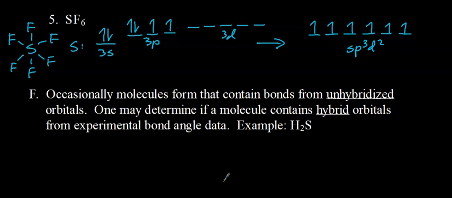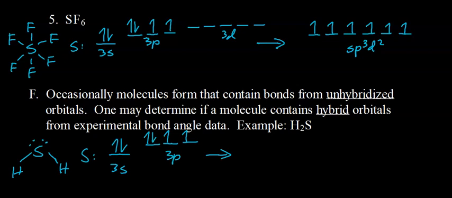Let's take a look at this molecule, H2S. Again, let's draw the Lewis structure, and let's draw the orbital diagram for the valence shell for sulfur. Go ahead and pause the video. All right, so here's what we have so far. Based on what we've seen so far, we would predict that sulfur forms 4 sp3 hybrid orbitals. And it has 2 of those sp3 hybrid orbitals already full of electrons. That's our 2 lone pairs. And then 2 half-filled sp3 hybrid orbitals that it can use to make the covalent bonds.